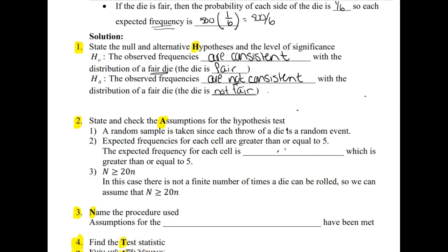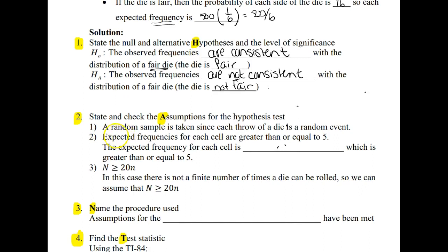Our next step is to check the assumptions. A random sample is taken. In this case, each time you throw the die, it's a random event. Whether we roll it 10 times, 500 times, or 1,000 times, any of those can be seen as a random sample, as long as you're not like some little kid trying to roll a 6, not giving it a good shake and trying to control what's rolled. Otherwise we're going to assume they didn't do that and that it's a random sample of die rolls.